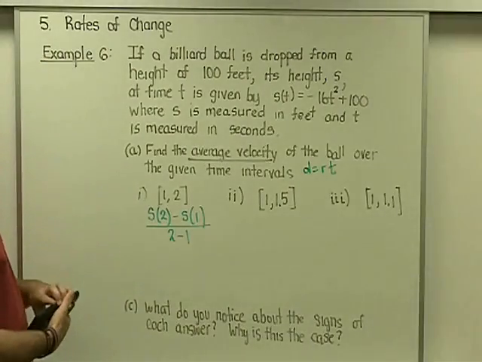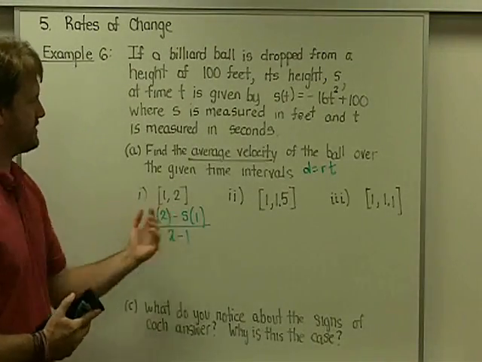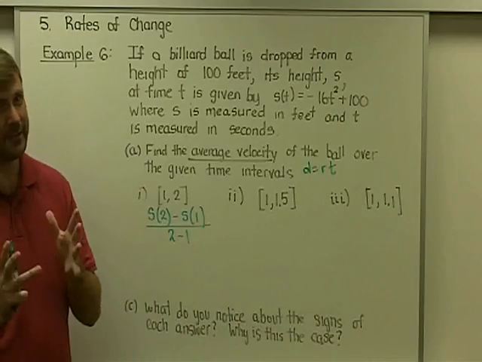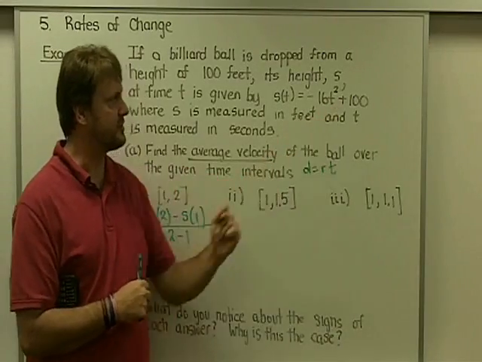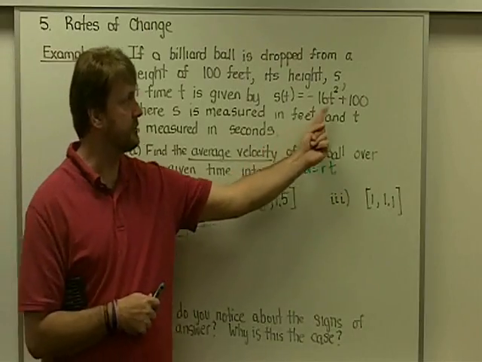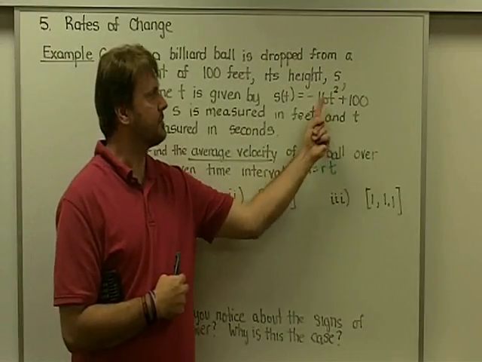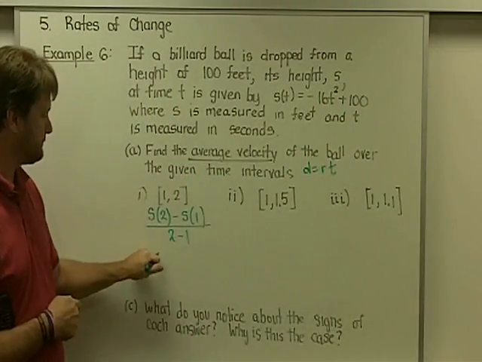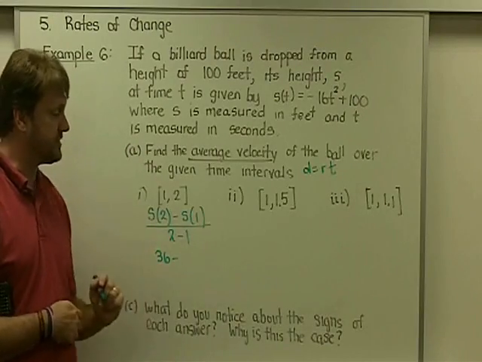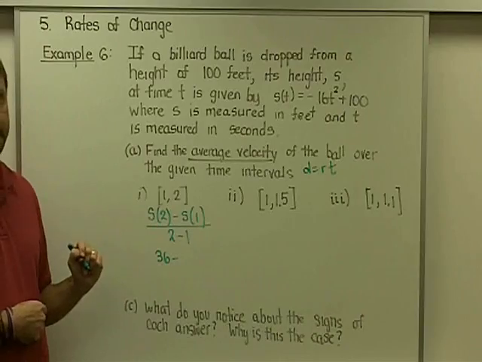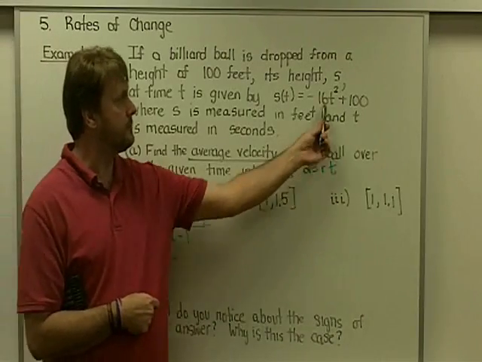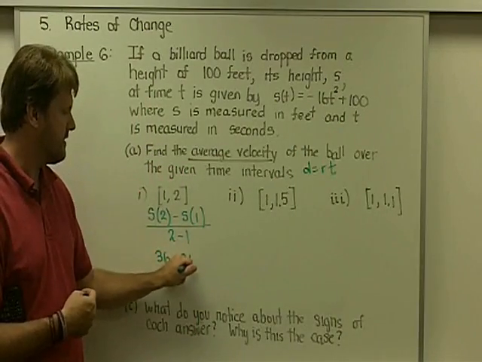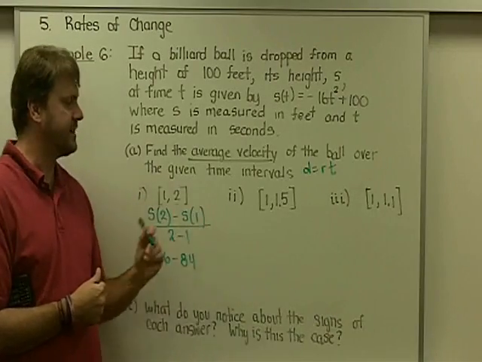Well, at this point, you could use a calculator, obviously, to plug these values in. We might have to go that route, especially for part two and part three. I'm hoping that maybe we can handle this without the use of a calculator in this case because we are dealing with easy integers one and two. So if we were to plug two in for T, square the two, you'd have four. Multiply by negative 16, you'd have negative 64 plus 100 would be 36. That simply means that the ball is 36 feet off the ground at time two. How high was it off the ground at time one? Plug one in. We have negative 16 plus 100, obviously, is what, 84?